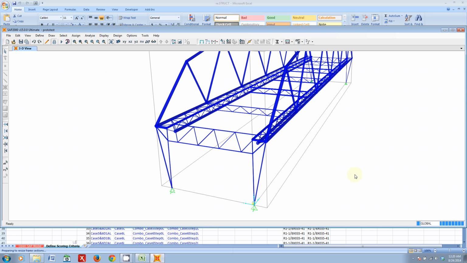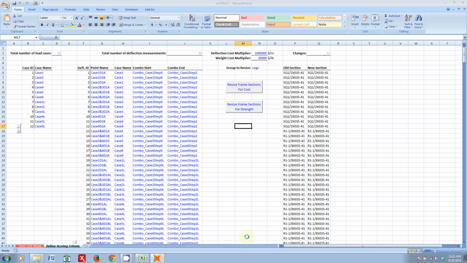So as with resizing for cost, resizing for strength is a similar matter. You have to iteratively keep pressing the button until the number of changes goes to 0. But you can see last time we had 15 members that were failing that we had to bump up a little bit. This time there were only 13 members failing, and I bet if I did it again there might be even fewer. But I wouldn't stake my lunch on that.